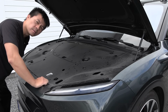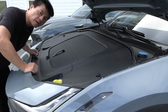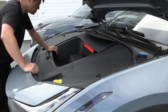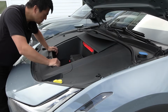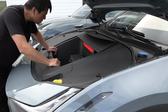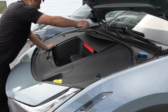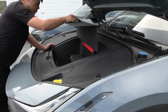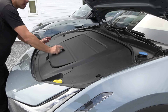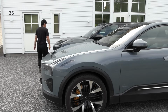What about in the Polestar? In the Polestar 3, we have this safety latch there. We actually have a frunk. And guess what? It has okay size. Well, okay, maybe not the biggest. Actually smaller than a typical Model 3 frunk. Way smaller than Model X or Y. But I mean, it's still okay size. You could put your charging cables here or some backpacks. And then there's a lid, which usually indicates that it has been poorly sealed. But okay, at least it has a frunk. So there, Polestar wins.